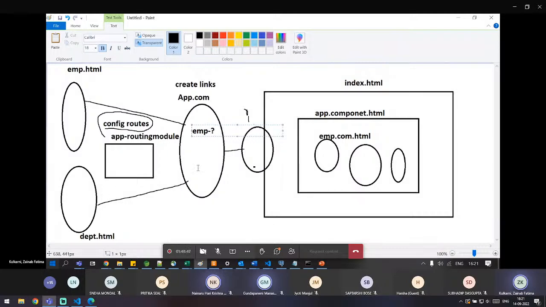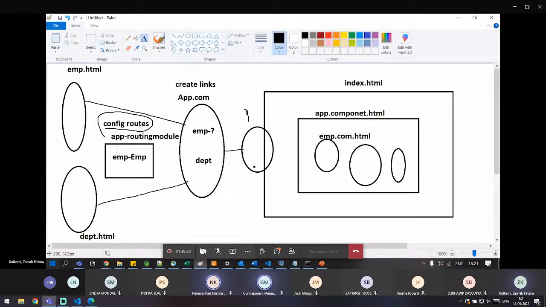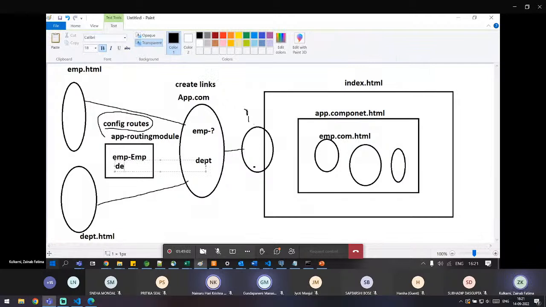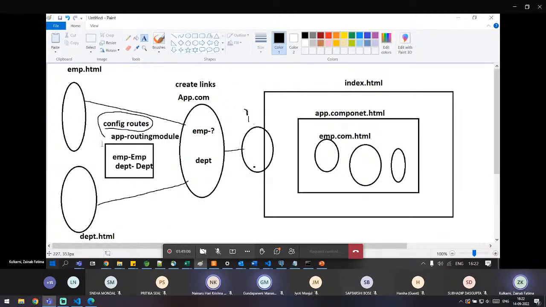Here it is written: if I click on the EMP link, go to the EMP component. If I click on the DEPT link, go to the department component. That information is there in this app.routing.